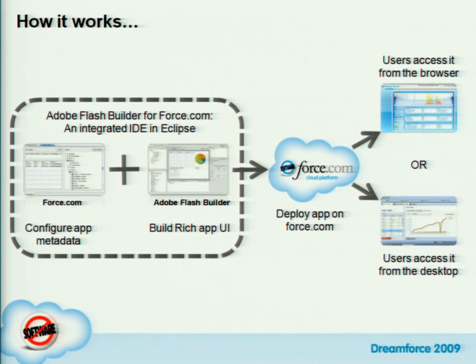So if you, for example, start out with a rich CRM application, let's say a heat map that you initially build to put into a Visualforce page and have in the app, and then you say, wouldn't it be nice if I had a desktop application that gives me the same functionality? It's basically seamless to take that same code, given that it was written on the same framework, and run it on the desktop without changing a whole lot.